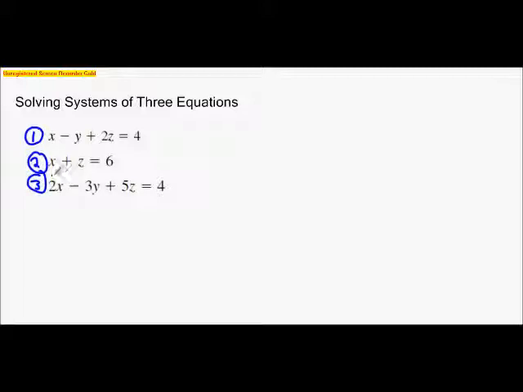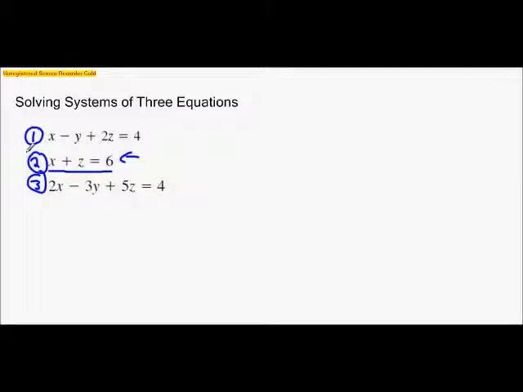Okay, and so if you kind of look at this problem, it's somewhat interesting. You see this has an x, a y, and a z, and this has an x and a z, and this is an x, a y, and a z. And so if you look at this one, and they'll do this sometimes, this only has two variables. That's actually a good thing, because if you remember, the first step when solving these is you try and eliminate one of the variables. And so in this case, we've already eliminated one of the variables. We eliminated y, so we kind of saved time in that sense. So that's a good thing. Okay, we don't have to do anything to equation number 2. We already have eliminated one of the variables.